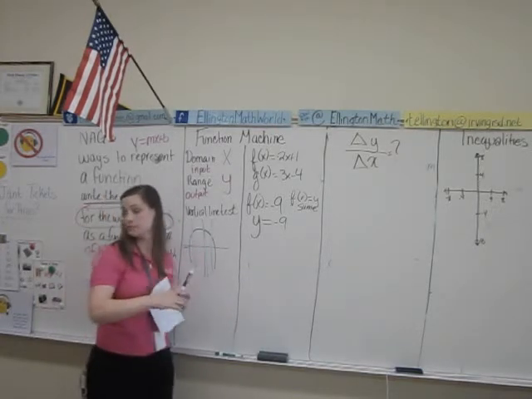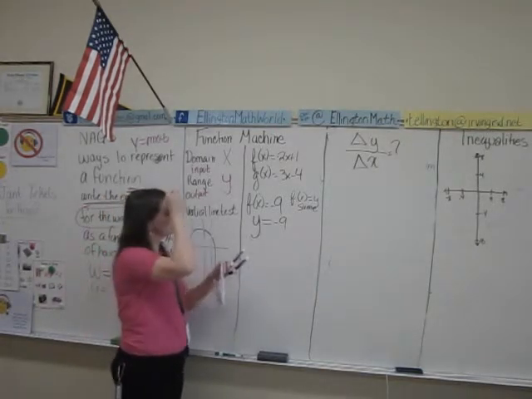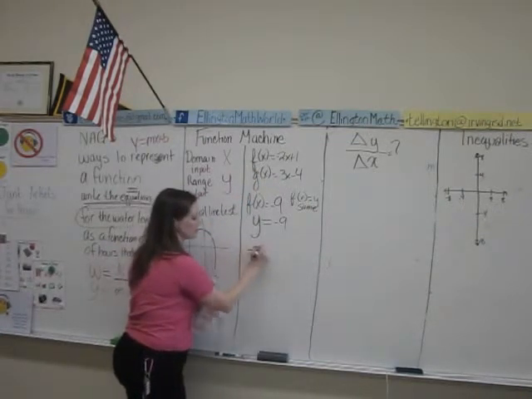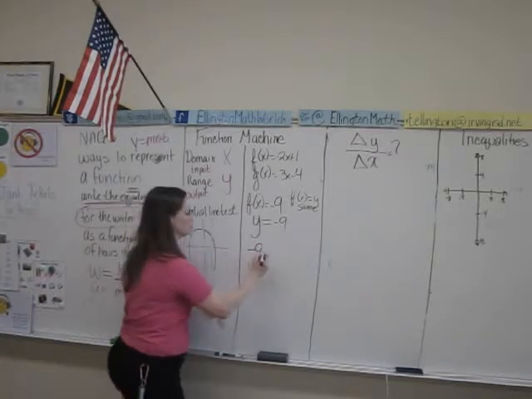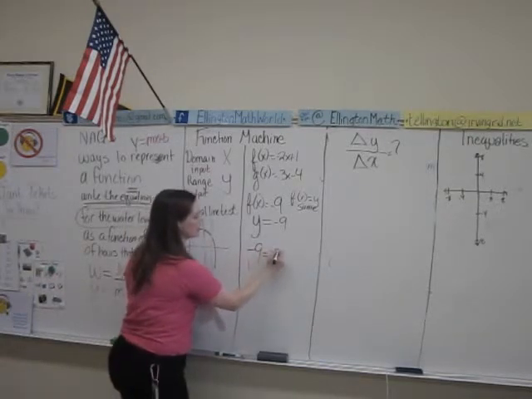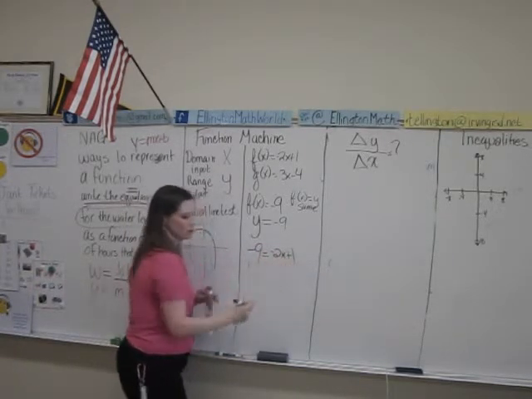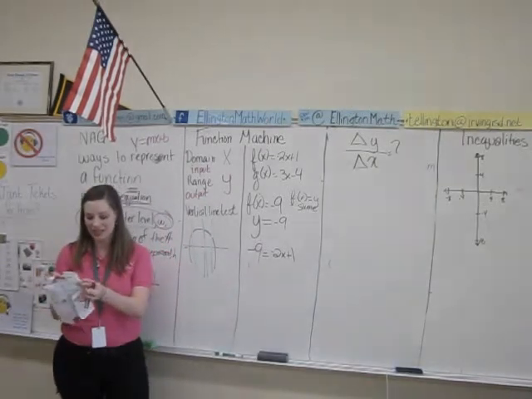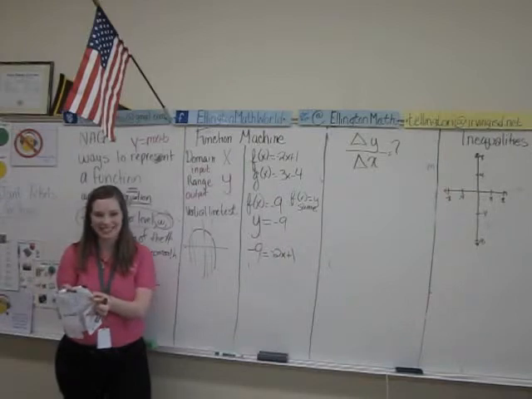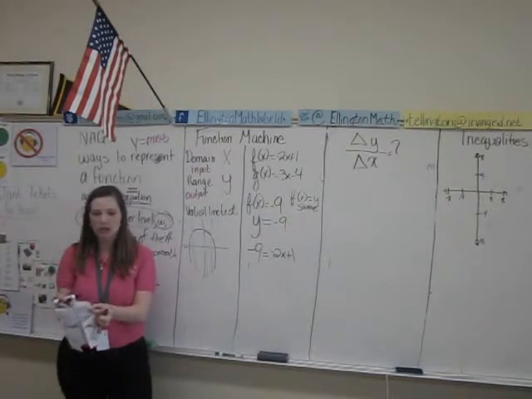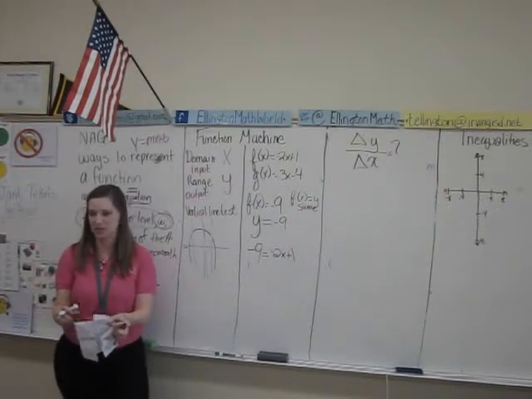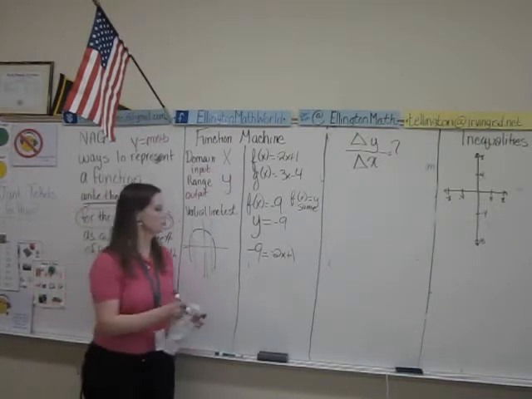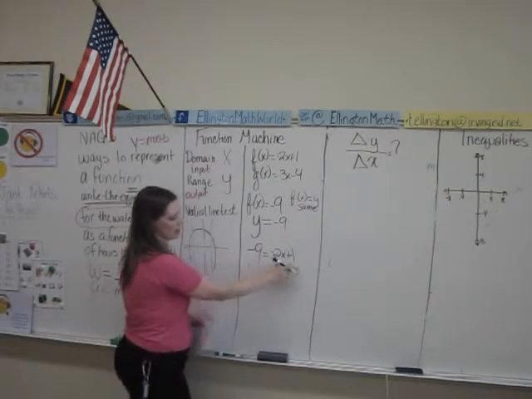I'm going to go back to this problem right here. F of x is negative 9 equals negative 2x plus 1. Now, the key there, so you didn't make that mistake, is look what it says. It says to find x, right? So that right there told you that negative 9 isn't x, because it's asking you to find x. It wouldn't give you the answer. So now we're going to solve this.